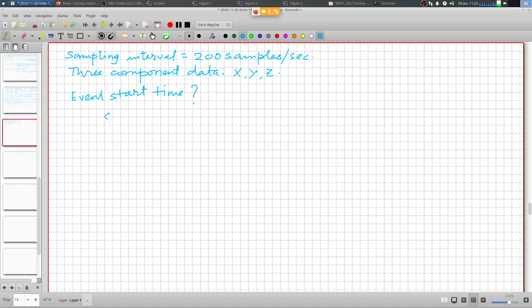For this you need the STA by LTA ratio, right? So this is for event start time as well as for event stop time.